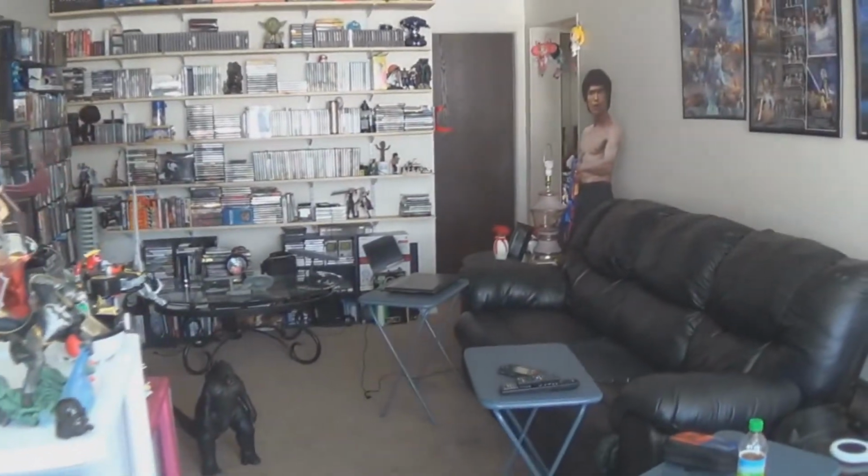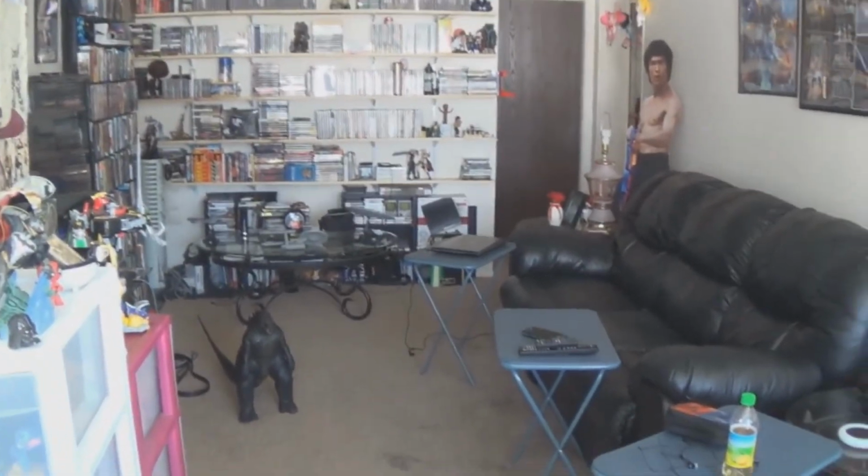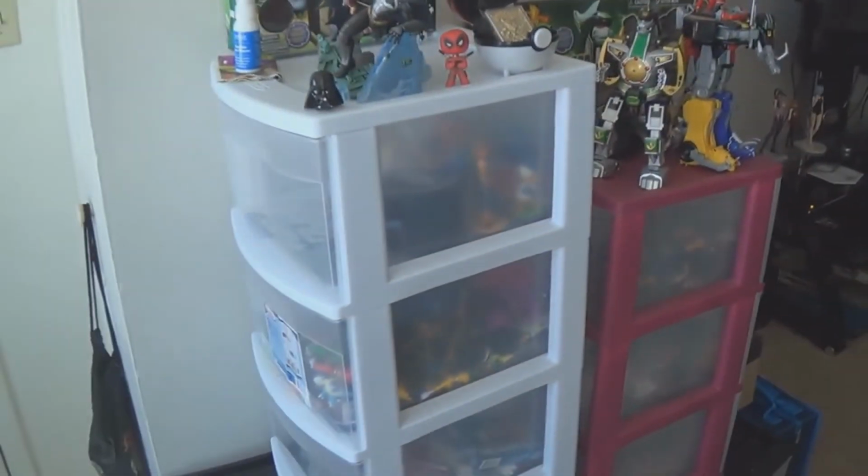Okay, so let's say you just walked in. That's my front door. The first thing people see when they come around this corner is this. So this is my living room. This is my setup. Let me just go ahead and go through it. Over here, this is my stuff. I keep a lot of different stuff for different things.